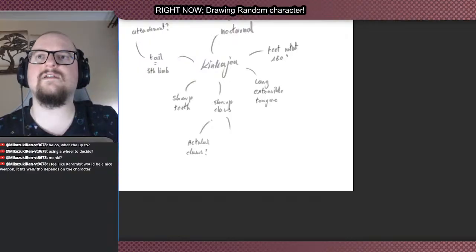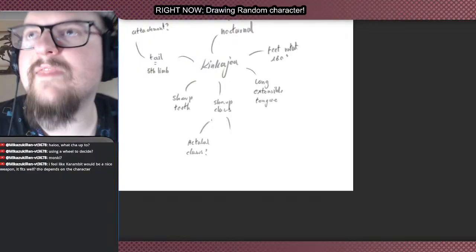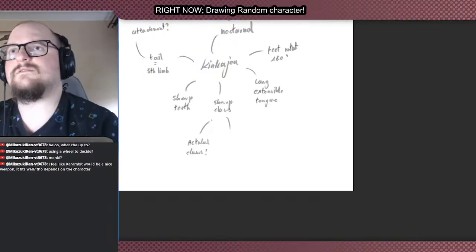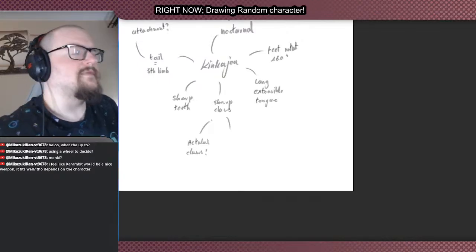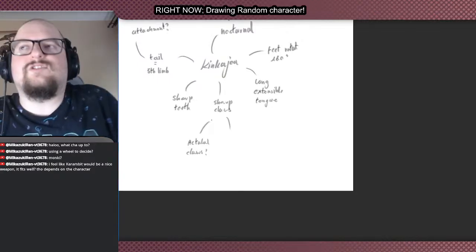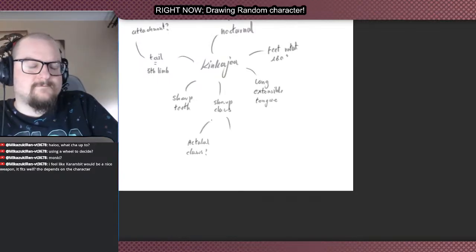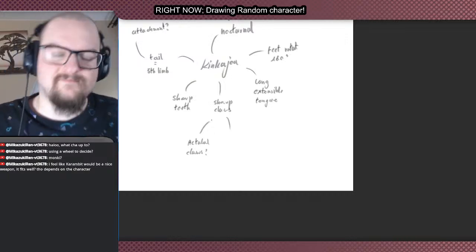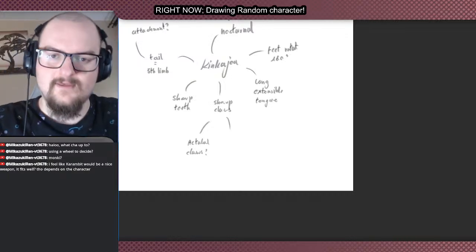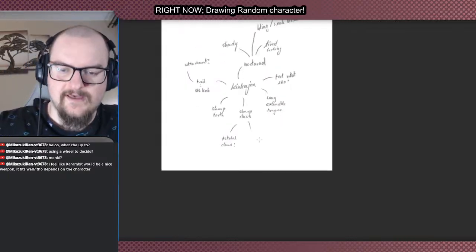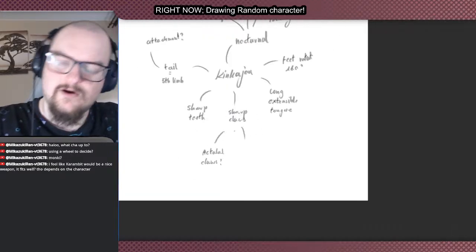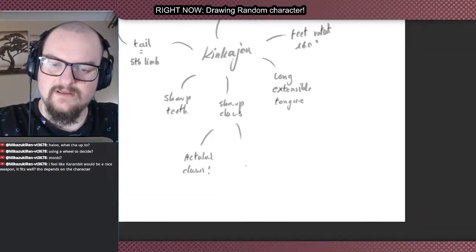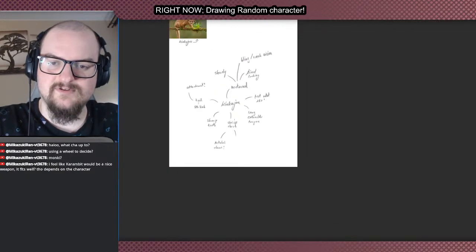I'm already having... I feel like a karambit would be a nice weapon. It fits well, though it depends on the character. I do have a vision, and it would fit. I'm going to tell you the vision I have already, but I'm going to try to write as much as possible.